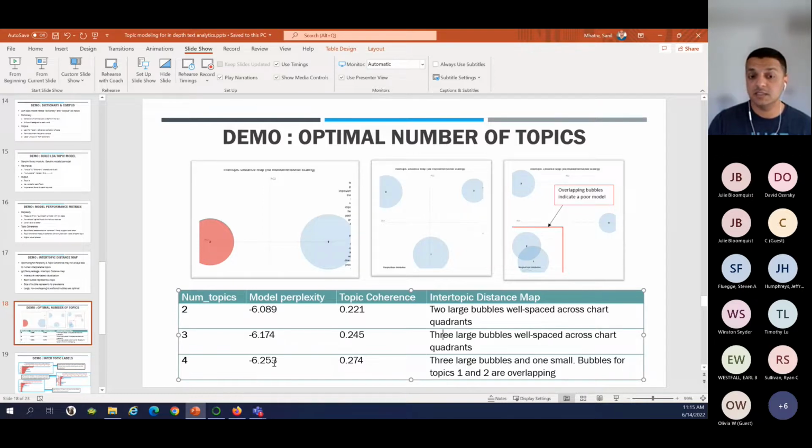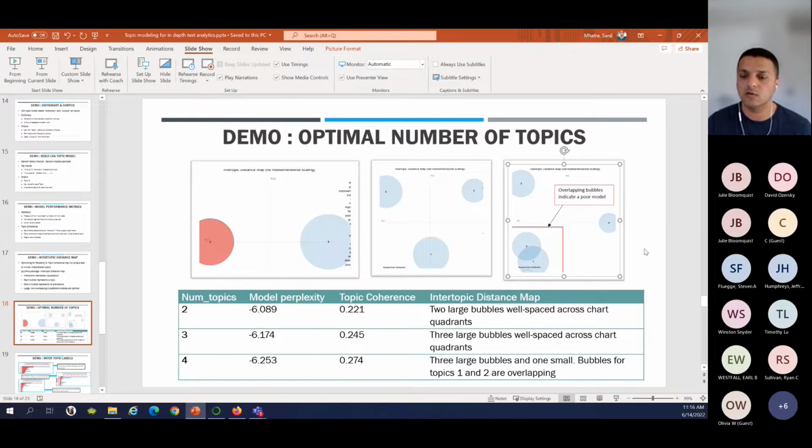The perplexity score has gotten even worse. The topic coherence score has gotten better, but does that really translate into human readable topics? And that's what the intertopic distance map is telling us, that two of the four bubbles have overlapped, which means that if you're asking the model to identify four topics, two of those topics have a significant crossover.